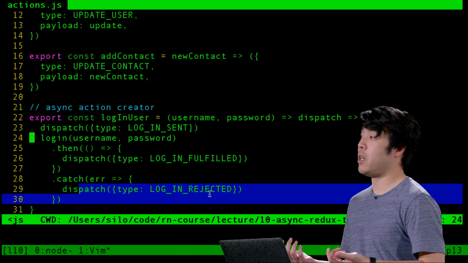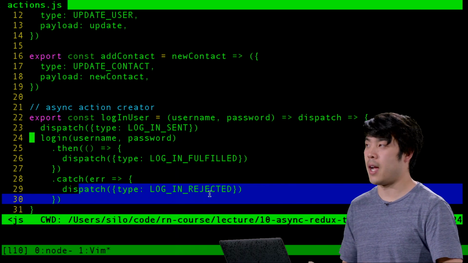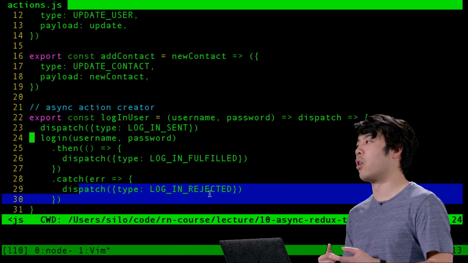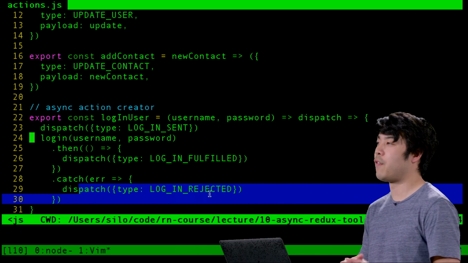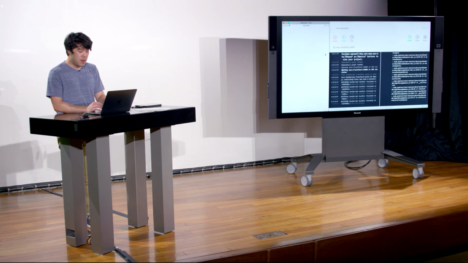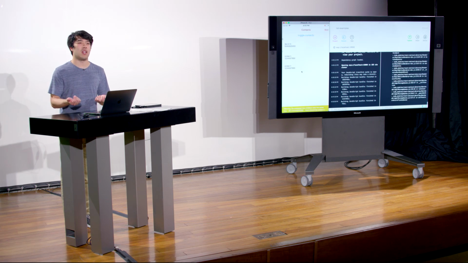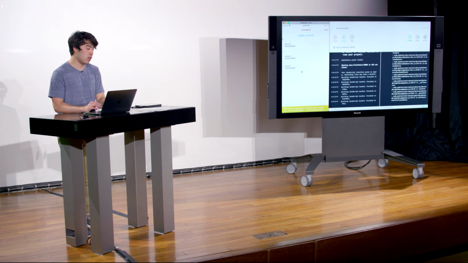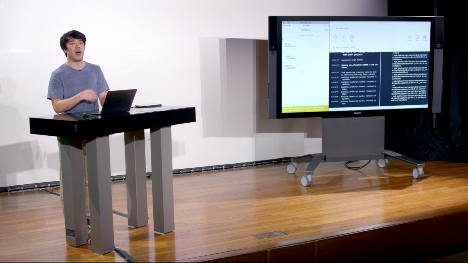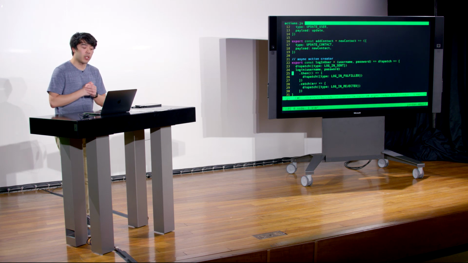What we haven't yet done is gone into a reducer and listened for those action types and told our reducer what to do or how to change the state when those different types come back. Since we haven't finished implementing that, our application lets us in without any authentication. So let's build out the rest of the functionality such that the login screen works exactly as expected. So what are we going to need to do here?